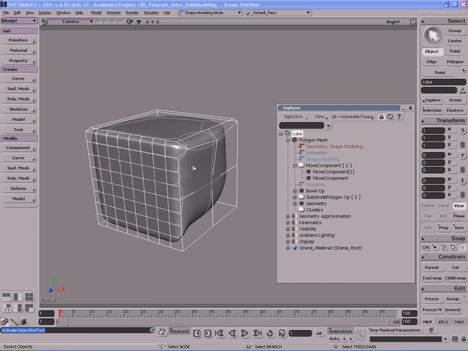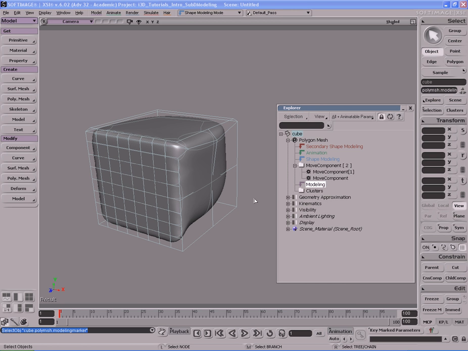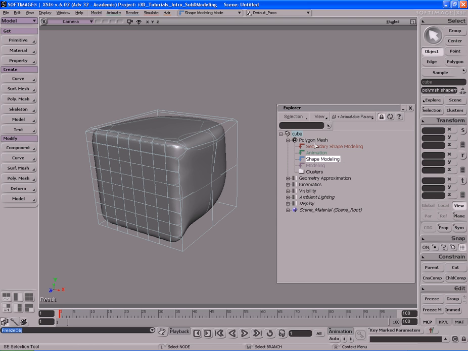Now, let me select this object and go to freeze M. When I click on freeze M, you'll notice that only the stuff under the modeling construction stack gets frozen, but the stuff under shape modeling is left untouched. That's because freeze M, again, only freezes modeling. So when you need to freeze the whole thing, you have to hit this master freeze button. This freeze button over here, think of it as the master freeze button. When I hit that, everything gets frozen.